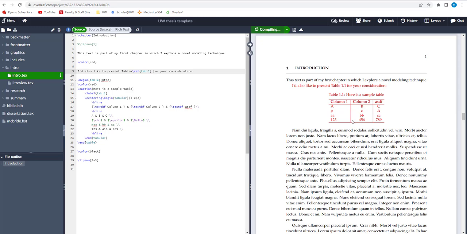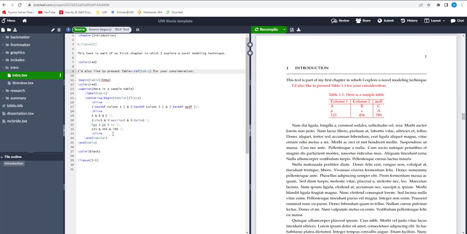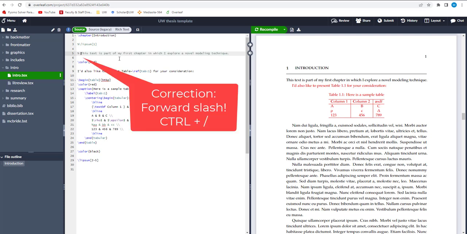So if we compile this, now you'll see the table renders without that commented line, but I preserve all that information over here. So if I am going through my document and I have parts where I want to make comments, notes to myself, or maybe notes to a co-author, or I have pieces of information that in my thesis I want to present, but in some other publication, maybe a journal publication, I don't want to present that information, you can easily keep that information in the text document, but not render it in the final product by commenting and uncommenting lines. There is a shortcut to do this: if you just hit Control \, it will toggle the comments on and off.